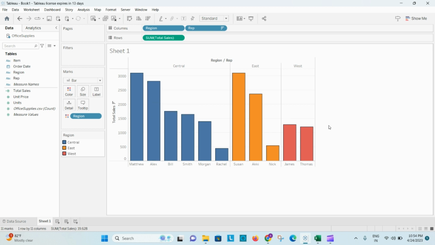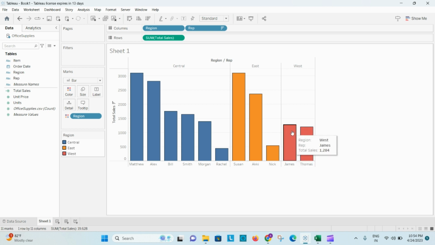Let's go for adding labels and formats. So why are labels and formats required and useful? Let's see an example, like if you see this James or Thomas is at last, right?